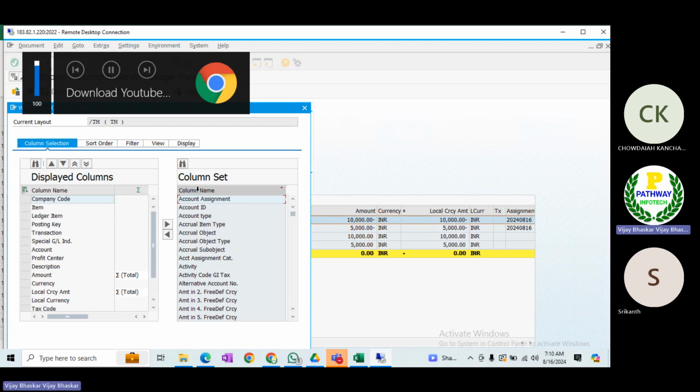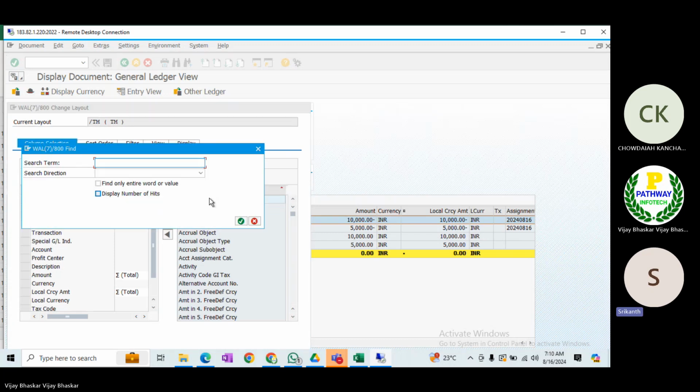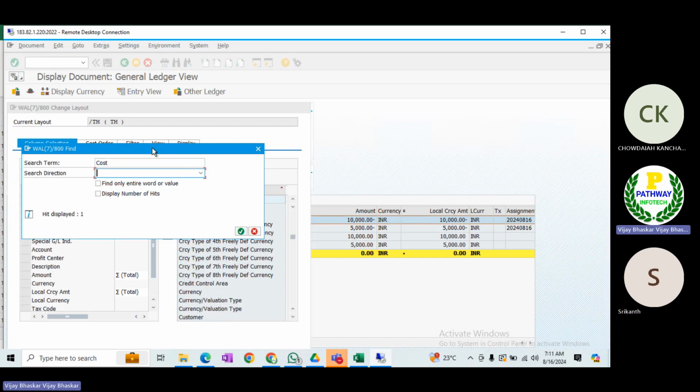Sorry, Srikanth, could you please come again? In passive splitting, the system automatically splits the line item, based on the line items which we have selected. Exactly. Passive splitting is splitting by the system without manual intervention, but active splitting is according to our rules. In active splitting, we defer the 5,000 and 10,000. Here, automatically, whatever 15,000 is there, based on the profit center I passed, the system is taking that. Yes, Srikanth, you are true.